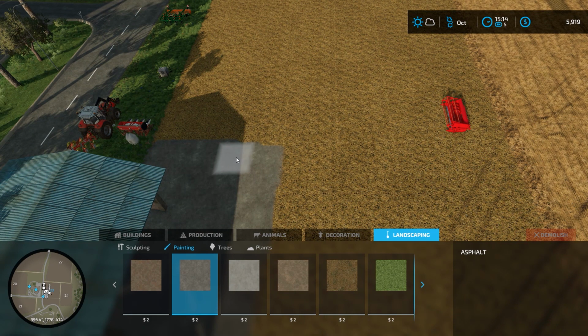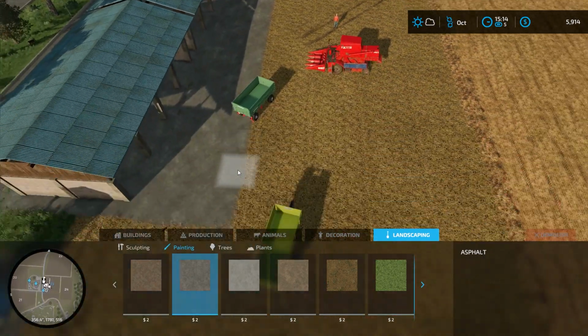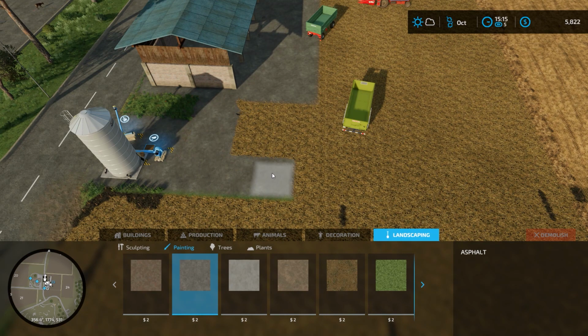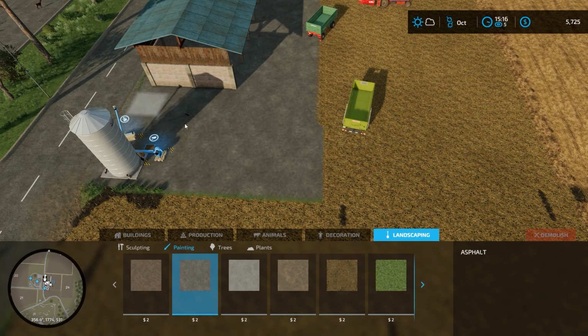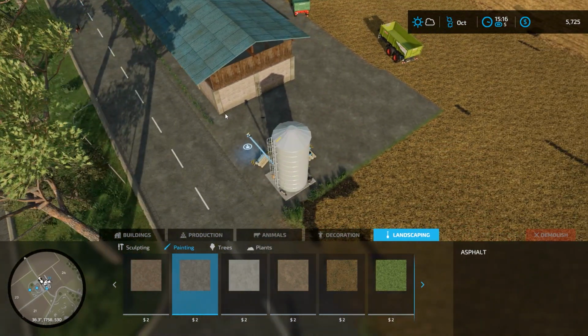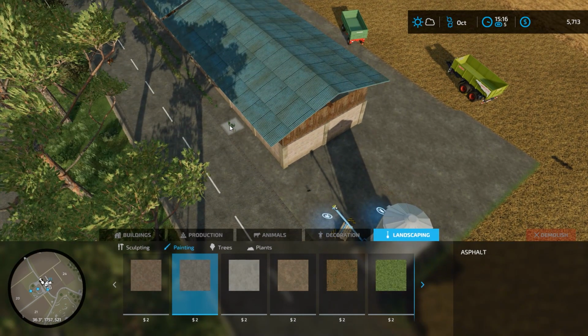But I think it's pretty good. I do like to try and keep everything nice and neat. Want a nice concrete pad here for the silo, so we're not driving all over the crop. We'll just square this up. That's a pretty good improvement. Get rid of the grass too, we don't need that. And same with these weeds behind the shed here. I don't want that. Just looks a bit scruffy.